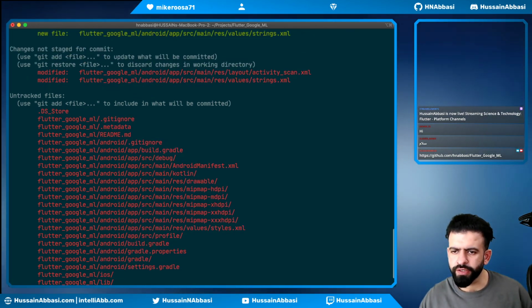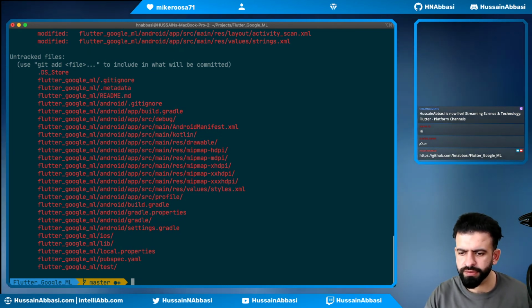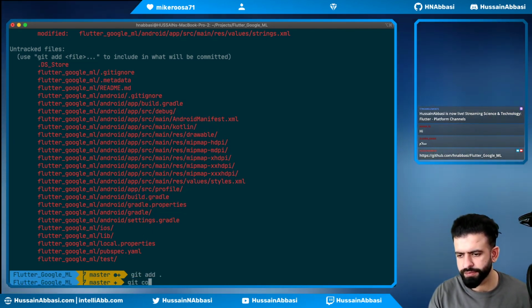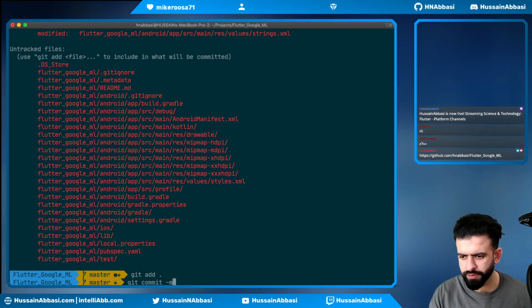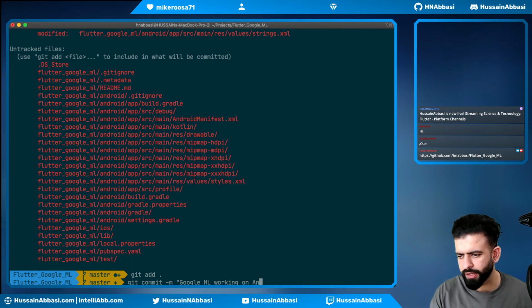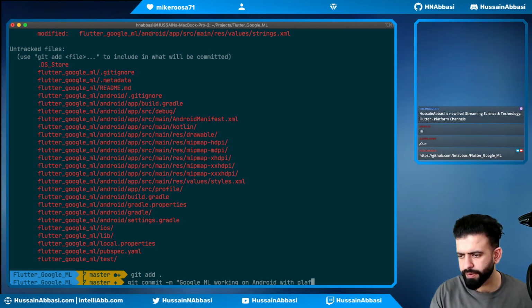You have a few track files. Google ML working on Android. It's on chat.